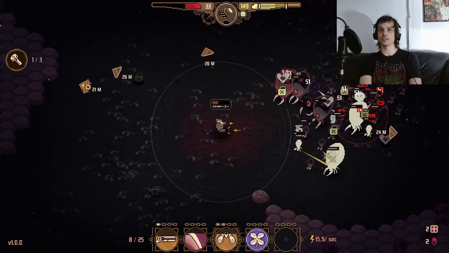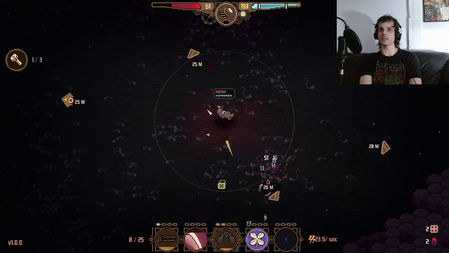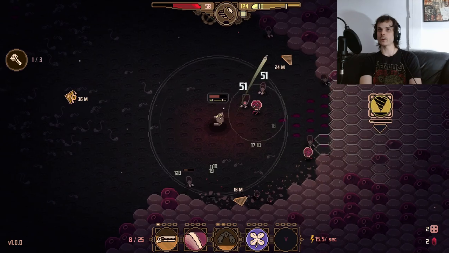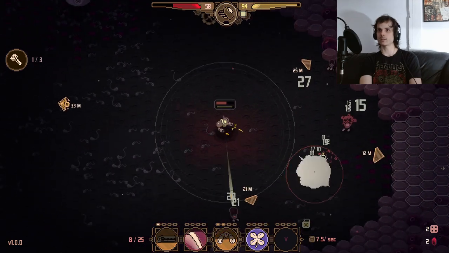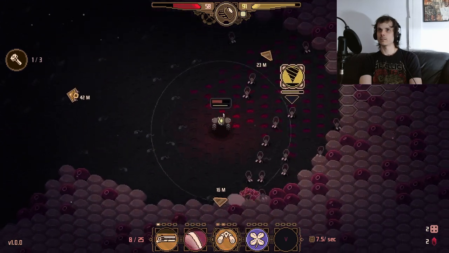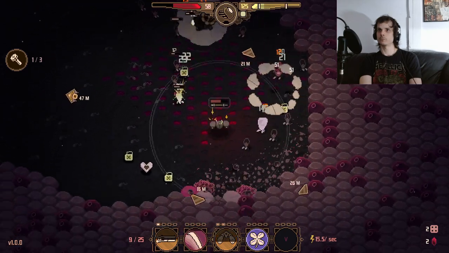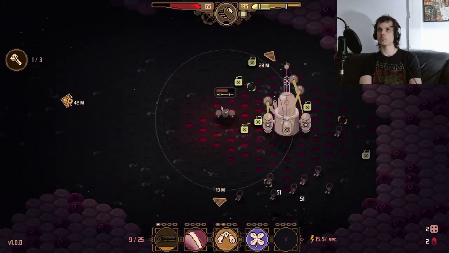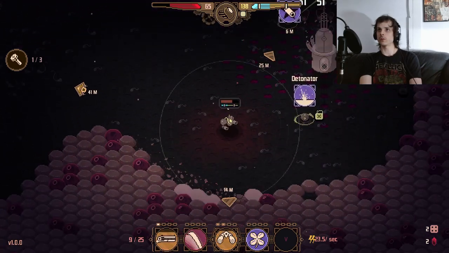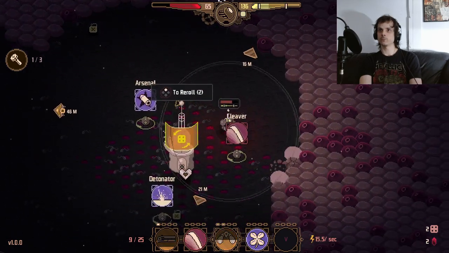This is pretty tough, I must say. Trying to balance clearing areas, because clearing areas means getting enemies. Okay, here we go. Dropping. What do we got? Arsenal, Cleaver, Detonator. I'm gonna go Cleaver.